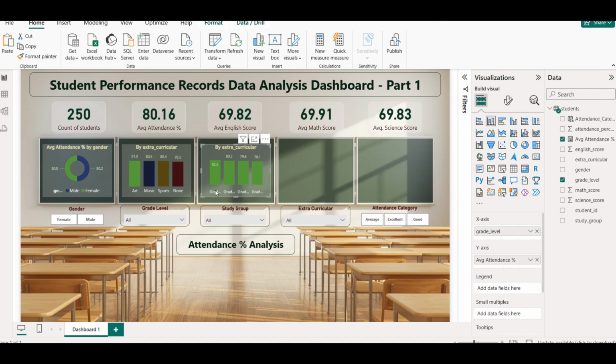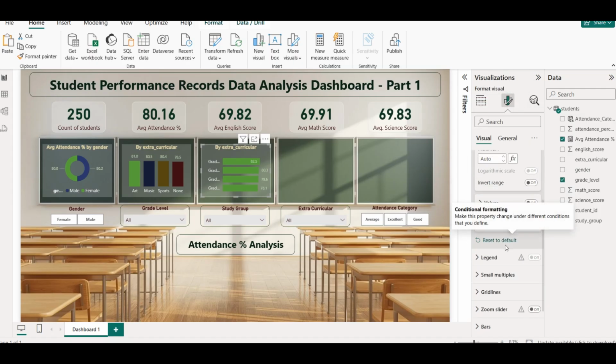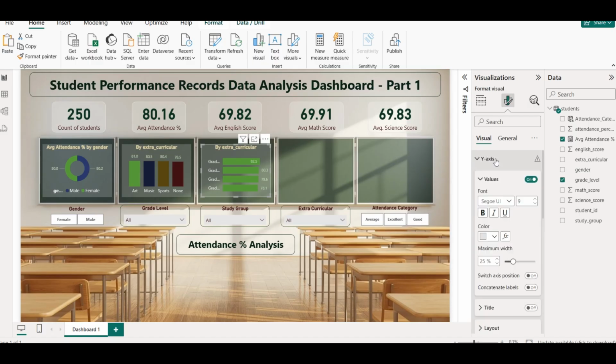Because these names are a little bit bigger, we can try to go with a horizontal chart. And now let's try to adjust the percentage. For the x-axis or y-axis, the percentage is 25. What if we go with 26?